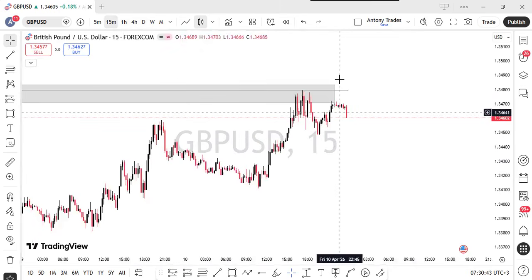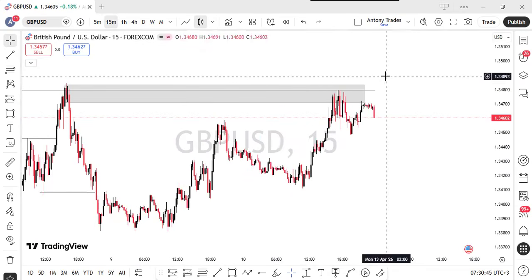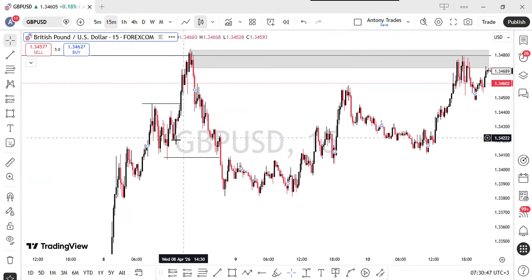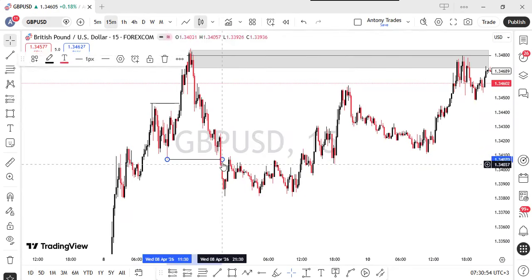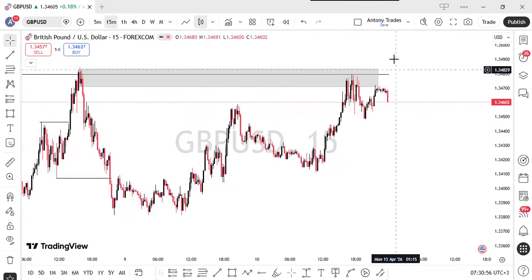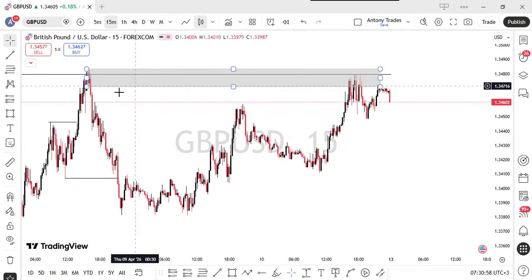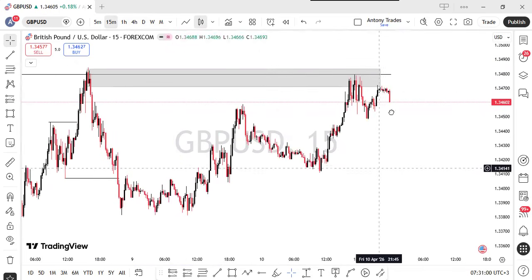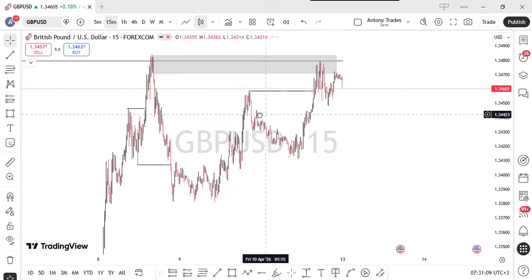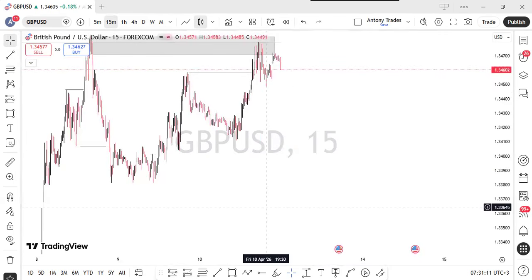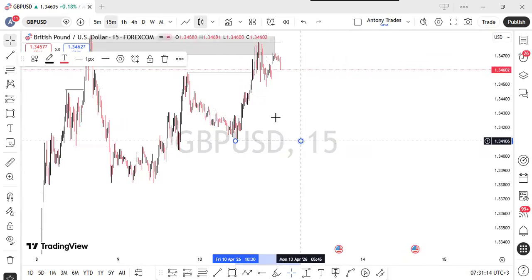Then the market has to close above here with a candle in 4 hour time frame. Because remember, from the DXY we have seen, the DXY is also respecting this zone. And I've told you, if you need to look for more buys, we need to see market breaking this eye. Because remember, market can react from this order block and then continue selling. So currently, this is the structure that I'm watching here. You have this break of structure here. Still, if the market wants to sell, then it has to break this low.